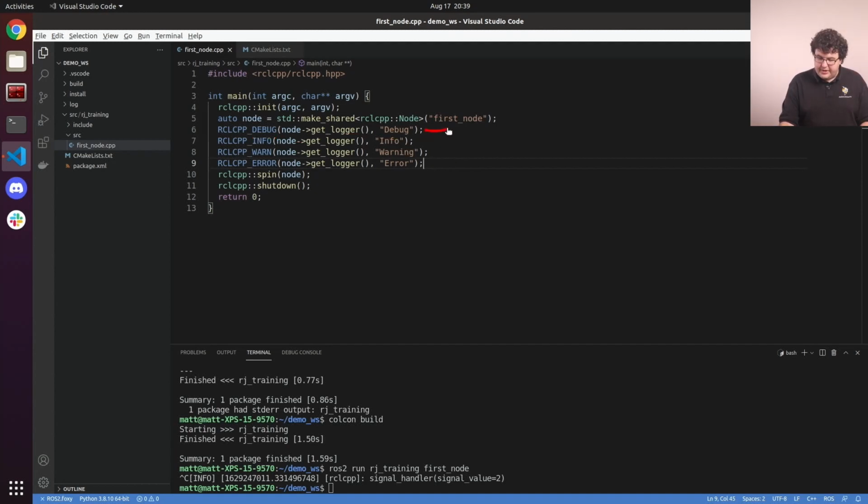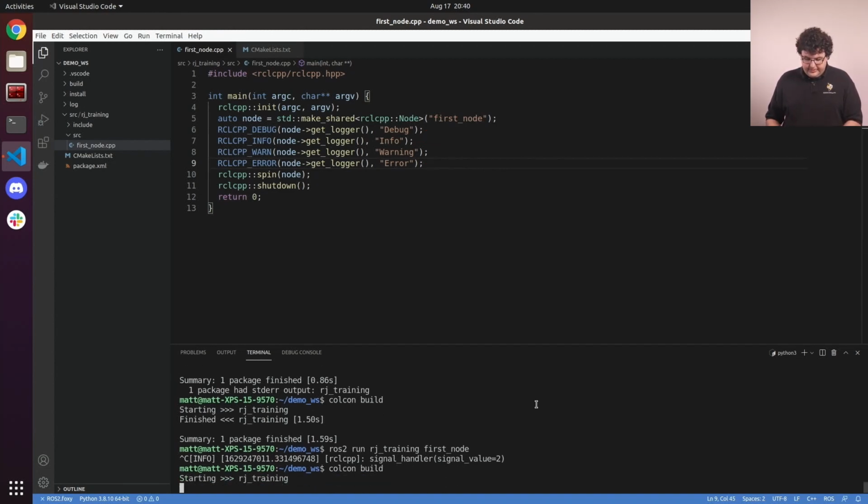The first level, debug, is for logging any details that only really need to be looked at when you're actively debugging a problem. Info is a good general purpose log level for just any status messages that you need to display to the user. Warning is an appropriate level for problems that the code encounters that may or may not actually be real problems that the developer cares about. And the error level is appropriate for any problems that almost certainly require the developer's attention.